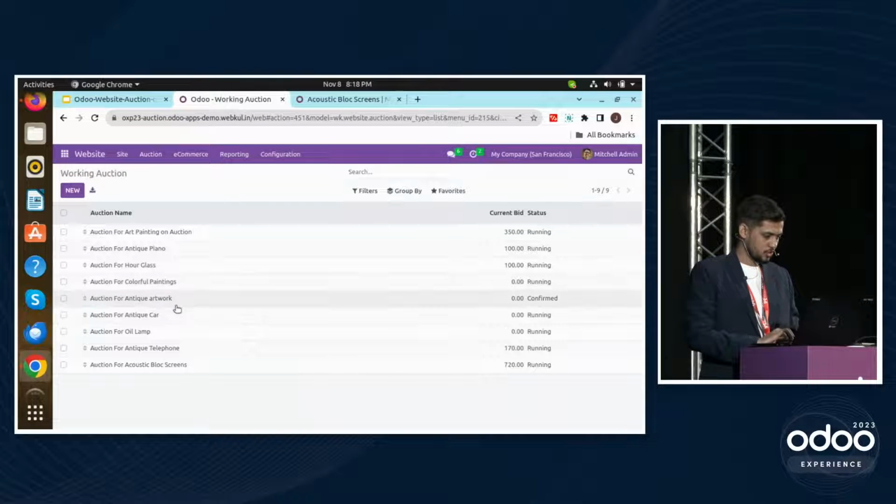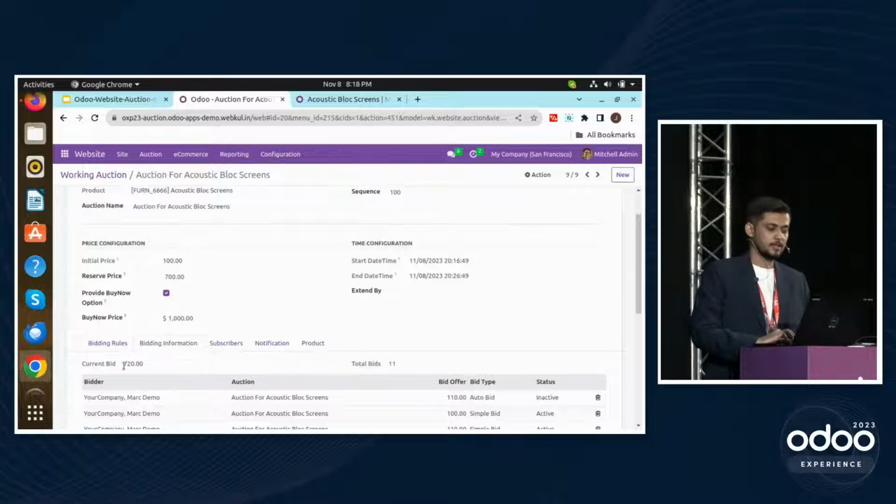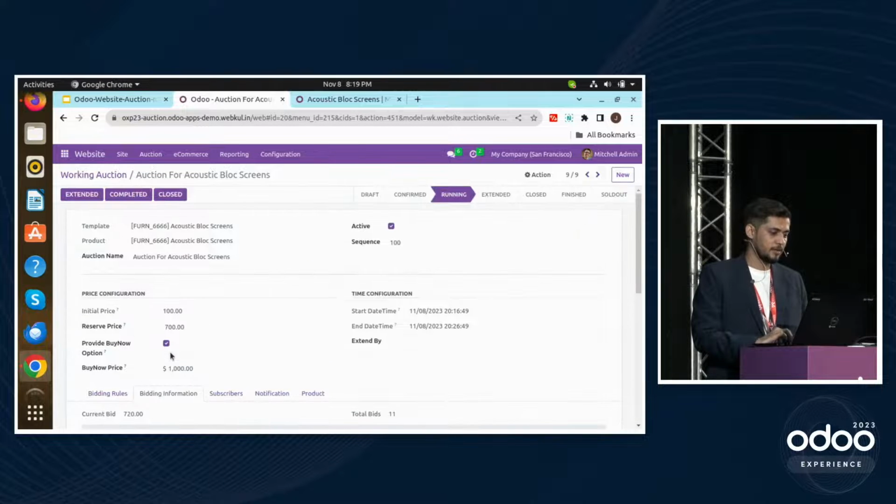So I'll just check. So if I go here, the current bid is $720. Which means now the reserve price for this auction has been crossed, and as an admin, I will be able to mark this auction as completed now.